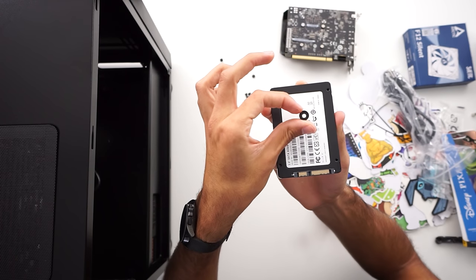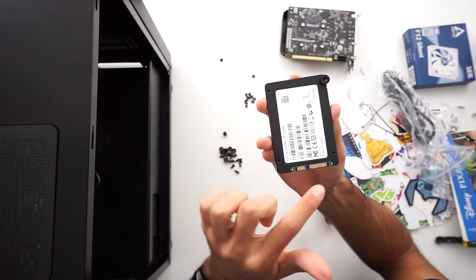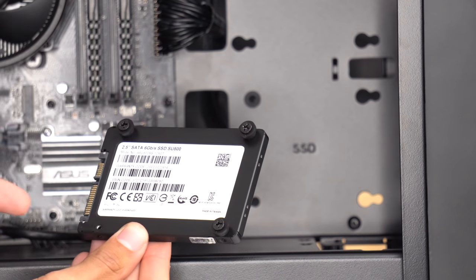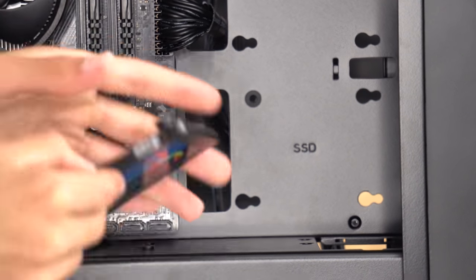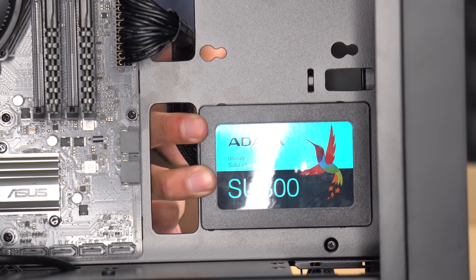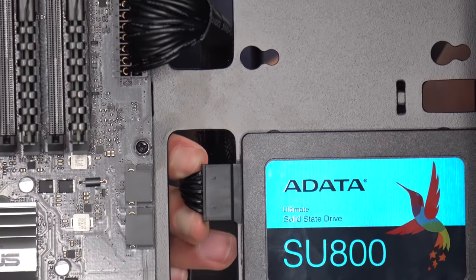So we got all our screws from our SSD bag. We're gonna wanna secure three of these onto it. So one right here. So we're only gonna be screwing in three mounts because the final one is already on the case. And then in the back of the case, I'm just gonna screw in the final one. All right, cool. So hook up the SATA power cable to the SSD.